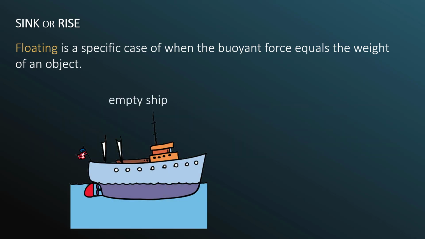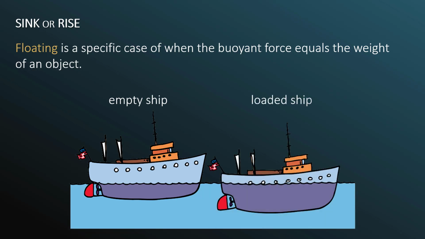If we consider an empty ship, it's floating because the weight downward equals the buoyant force upward. What if you put more weight on the ship? Let's say the ship is empty, but then you load it up with a bunch of supplies. Now the ship is going to weigh more. How do you increase the buoyant force? The ship will sink further into the water, forcing more water to be displaced. If more water is displaced, then the buoyant force on the ship increases, because we know that the buoyant force is equal to the weight of the displaced fluid. If you displace more fluid, you increase the buoyant force on the object.